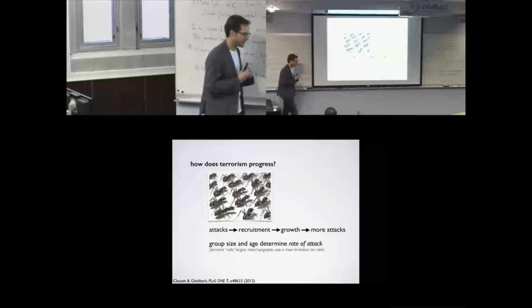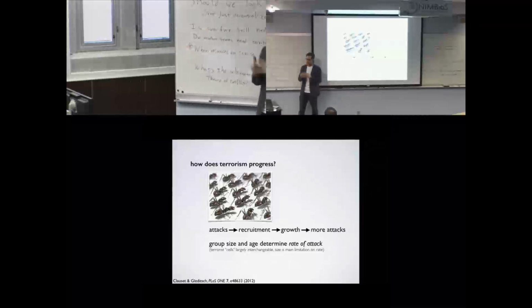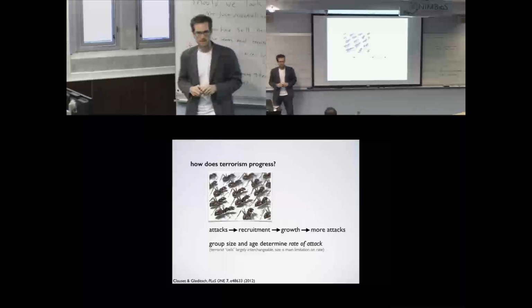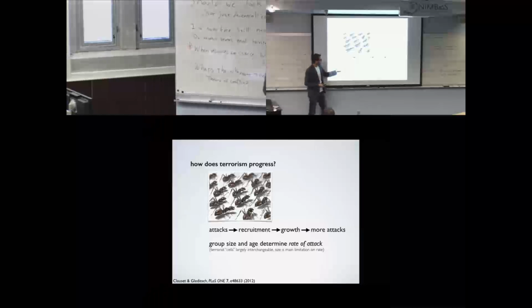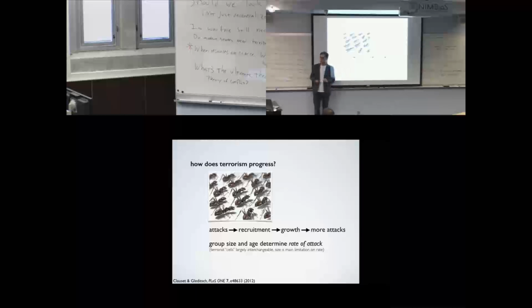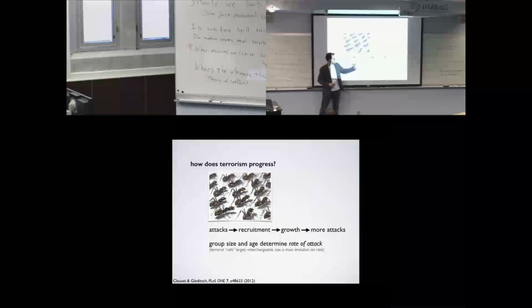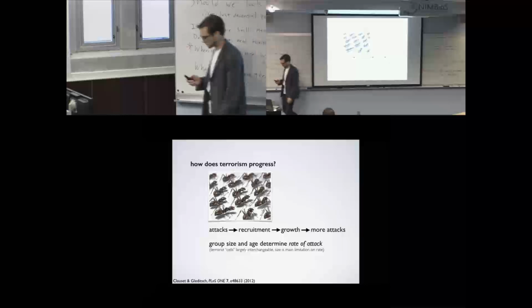Effectively, I'm going to model terrorist groups much the same way that Barbara did, or think about them as a firm. They have a product that they're producing. In this case, it's death, these events that they're producing. So the terrorist cells, these little manufacturing groups that are producing the events, they're all interchangeable. And the production of these events is a very low-skill career, if you will. And so if I want to produce more events in the same amount of time, I need more people. That's the model. So the group size and the group age determine the rate of attack.